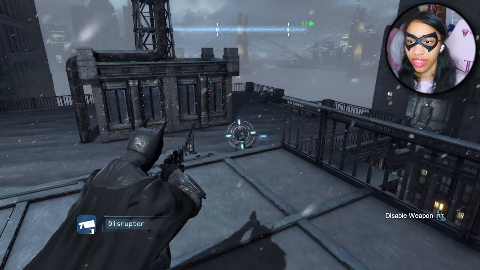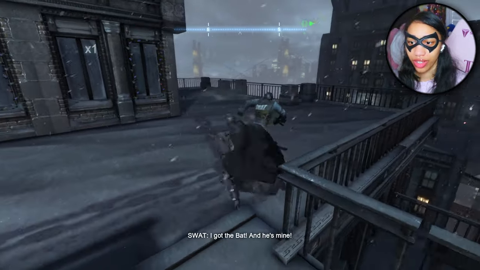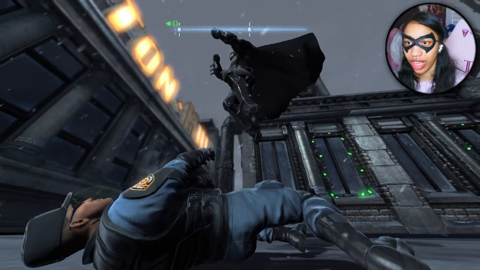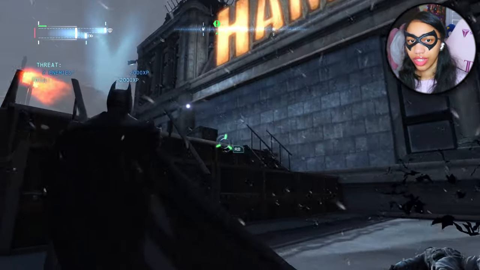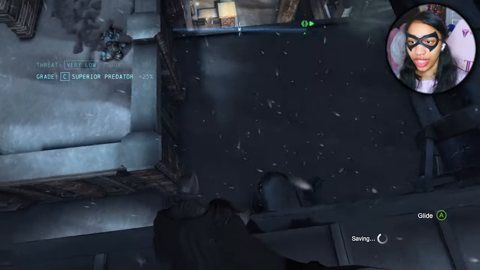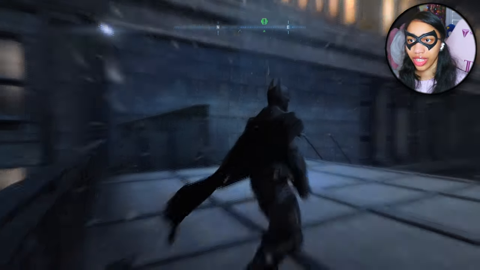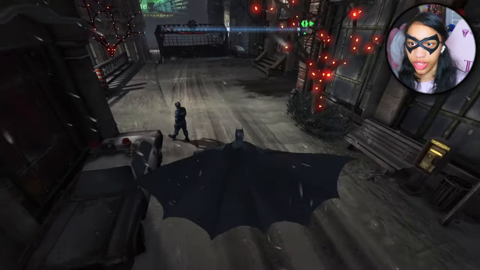Oh, okay. Oh, I remember this. This was in Arkham Knight. There's our guy in pursuit. Is it in the other games too? Kinda, yeah. It was like a different thing. I forgot what it's called. I remember Arkham Knight when I was with, was it Nightwing or was it Robin? We did something and we got the weapon. I remember that. That was like my favorite part in the game. Where are we supposed to be going? Oh, I think it's right here. Yeah!